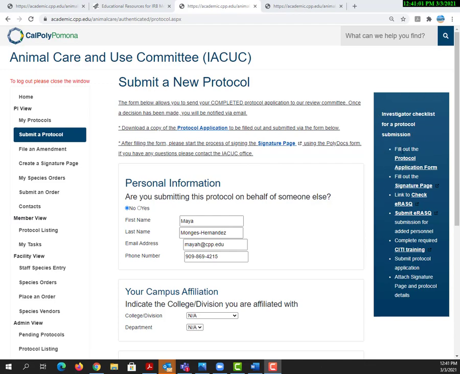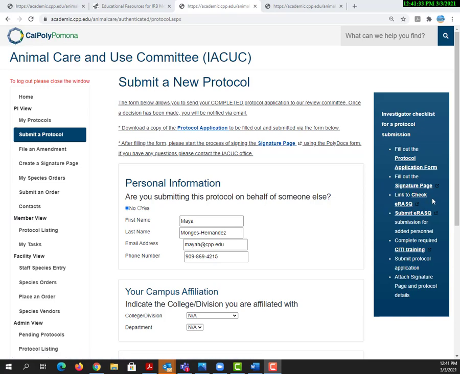They will fill out the protocol application form, submit it on this page, then complete a signature page, which entails having the personnel, students, or staff within the protocol read and sign the electronic signature page, in order to acknowledge that they have read, understood, and agree with the purposes of the protocol.